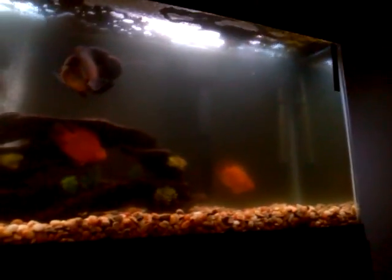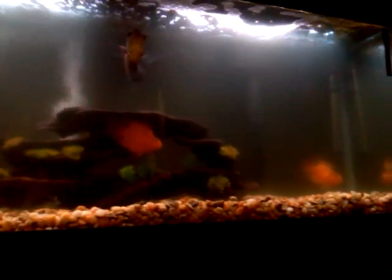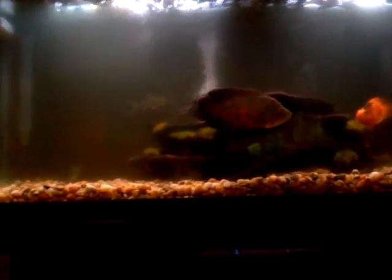But anyway, I'm really hoping this is just a bacterial bloom. I don't know if anybody can tell me if it is or not. I think it's just a cycling process, but like I said, if you know what's going on, I think it's just a bacterial bloom, and it's nothing bad. It doesn't look like an algae bloom, like somebody told me it could be. If it was an algae bloom, I think it would be more green than anything, but it looks more like a light white, kind of almost like an offset yellow, but it's not really yellowish. I think that could just be the mixture of light, because I have fluorescent and LED on this tank.